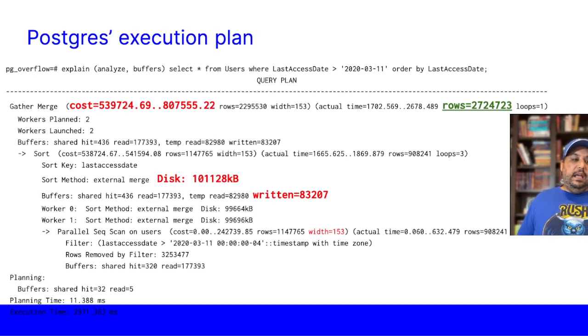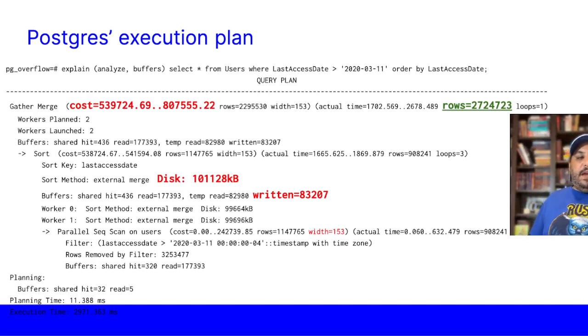Okay. Here's that execution plan again with the rows highlighted. We're still talking under 3 million. But it is 5x the amount of data, right? If we look at the number of buffers, it's way more buffers that we had to write in order to do that. The cost also goes up as expected. We were at 660,000-ish before. We're now over 800,000. That makes sense. The cost is going to go up because we're now doing way more I/O and way more CPU to figure that out.